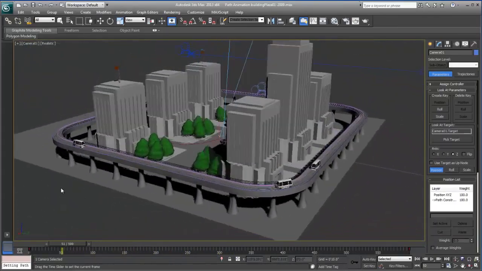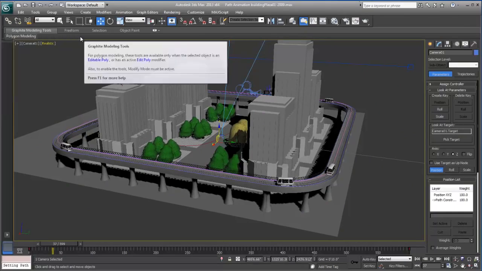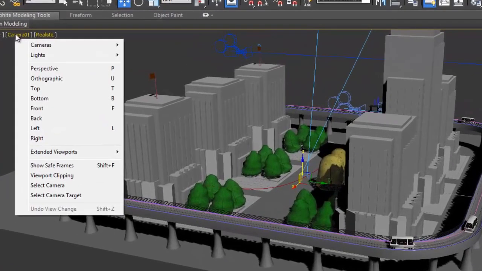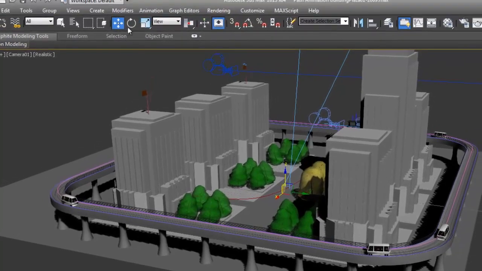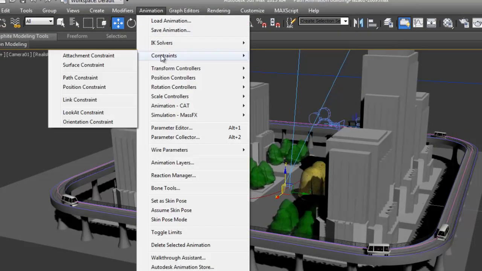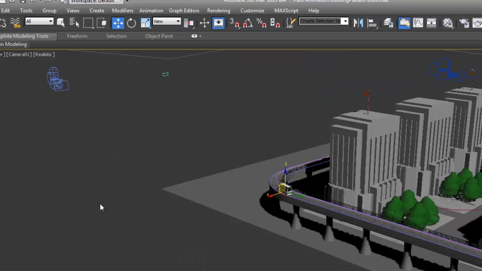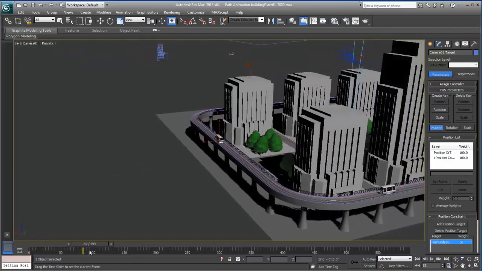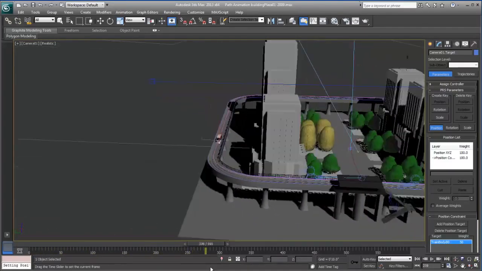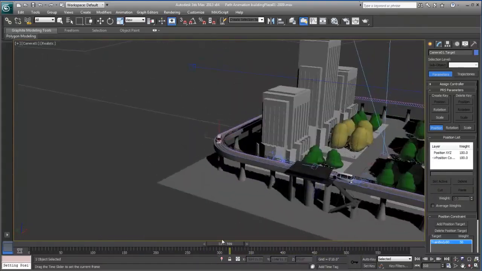But let's say that I actually want to look at a specific train the entire time. So what I'll do is I can use a different type of constraint called a position constraint to control where the camera is looking. So I'll go ahead and select the camera target. So right now I have the camera target selected, and what I'll do is also under animation, I'll go to constraints, and this time I'll choose position constraint, and I'm just going to position the camera to look at that train at all times. So now my camera is still orbiting the scene, but no matter where that train is, the camera target is staying on position, keeping that camera in the center of my frame.